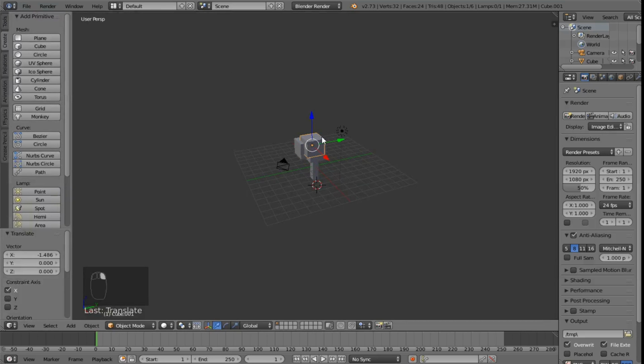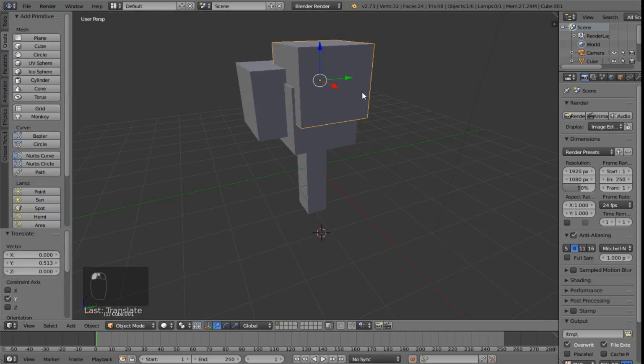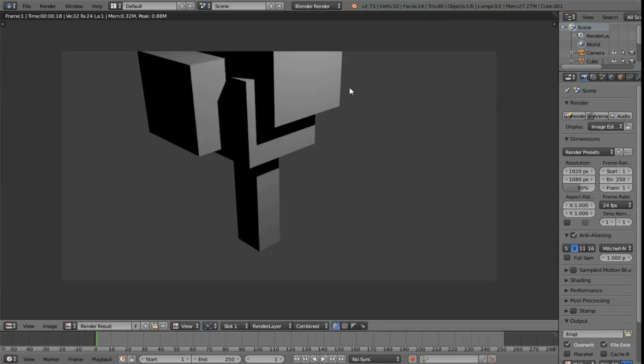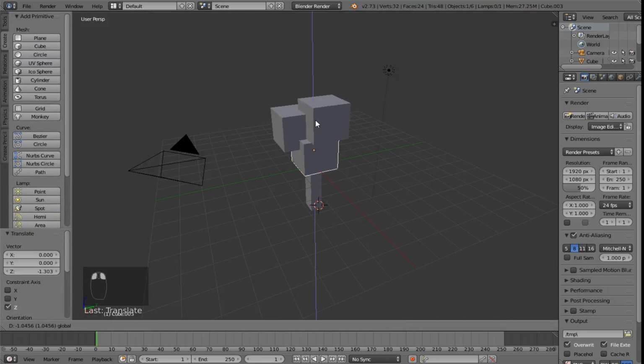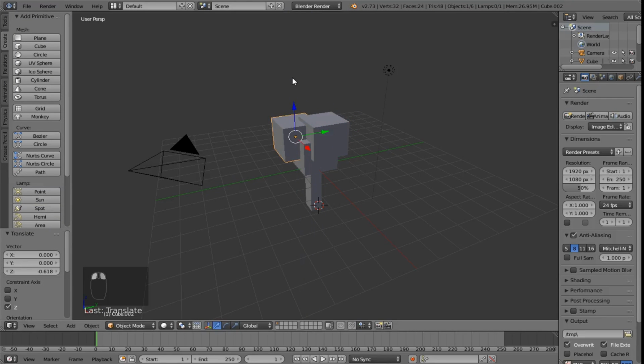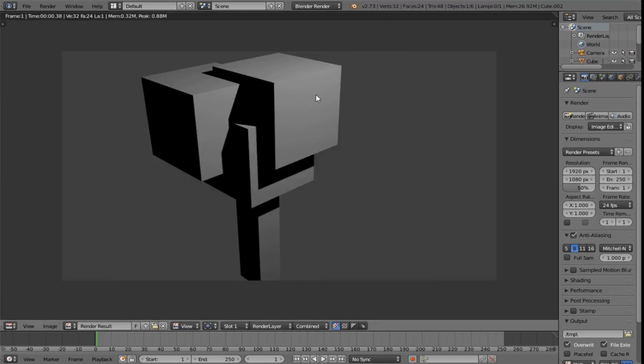So I may move that one back there. I may move this one across here. And I may play around with this slightly. How's that going to look? That's a bit better. Maybe I want to move everything down, so I can select these things and move them down. And let's see what that looks like. Okay, it's not a great tree, and I'm sure you can do better, but it's a bit tree-like.